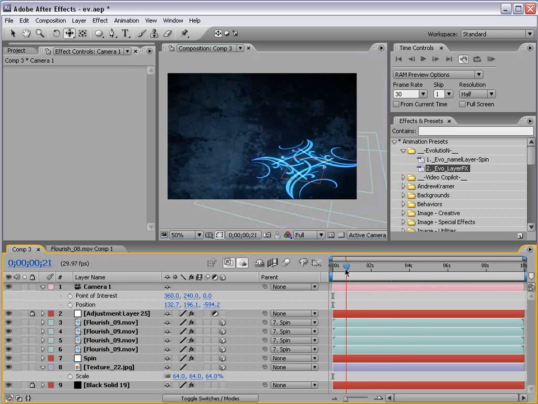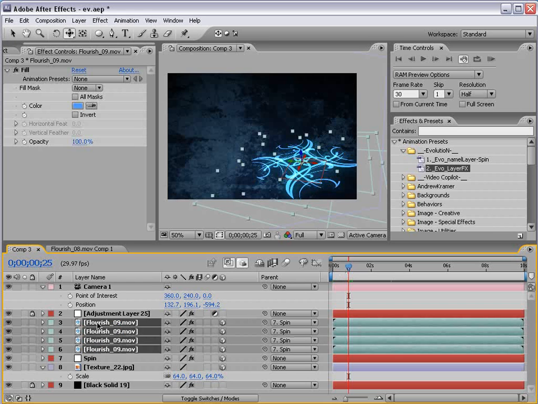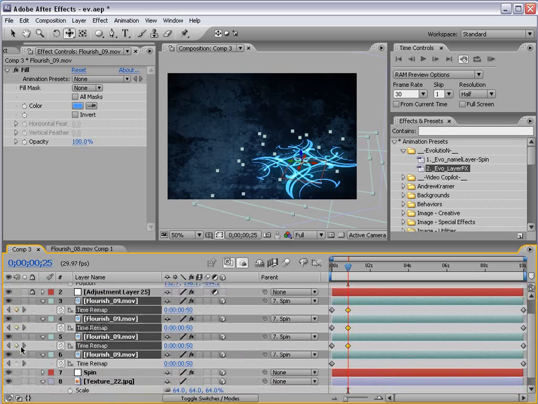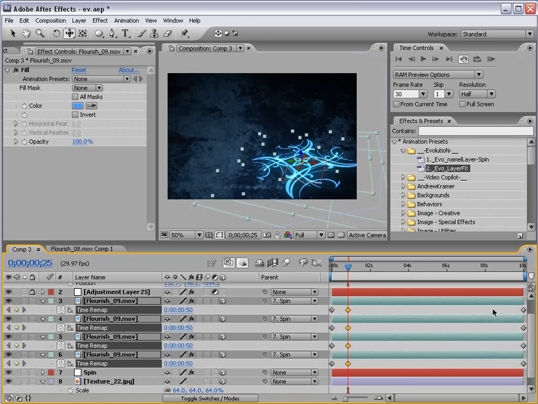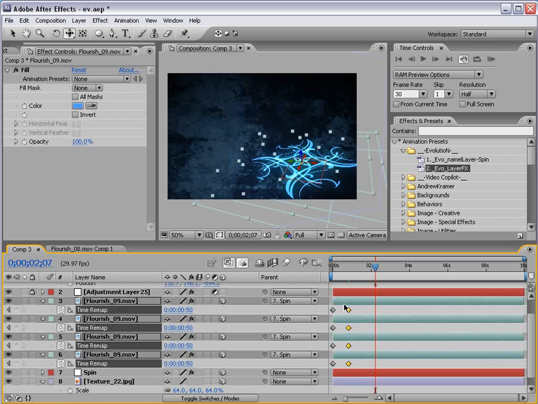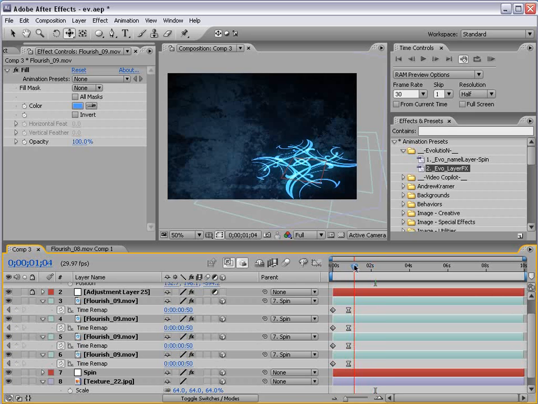Now, one other thing we can do is, right now the design ends here, but say we're just looking through here and we're like, wow, that looks really cool right there. What if we stopped it right there instead of finishing all the way through it? Well, if you select all of the layers, choose time, enable time remapping, you can set a keyframe for that point in time and then delete the keyframes at the end. So what happens is it plays, and then it stops, and then it freezes. And then if you select these keyframes and hit F9, it'll kind of slowly stop.